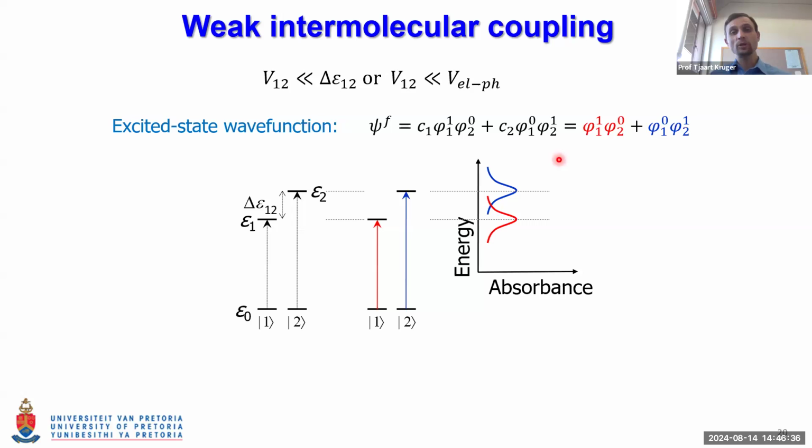In this case of weak intermolecular coupling, okay, we still have these two possibilities, but we have to consider them as separate terms. Okay, so with the energy either localized on one molecule or on the other molecule. So we don't really consider the superposition between these two states as we did in the case of the strong intermolecular coupling forming the excitonic state. These are now two distinct states that still couple through the intermolecular coupling, but this coupling gives rise to resonance energy transfer, as I'm going to show you now.